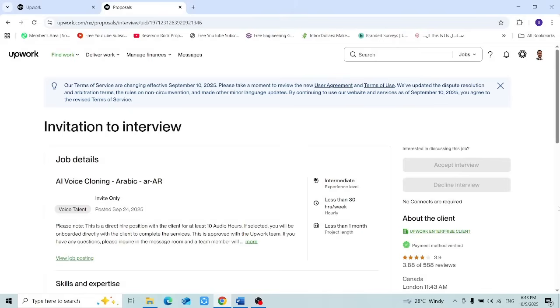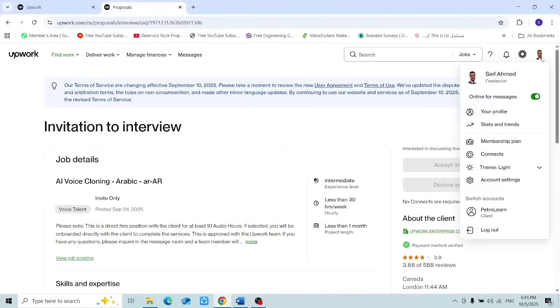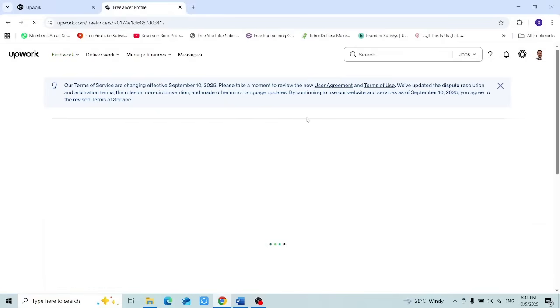In order to reach this phase, the phase at which a client contacts you to apply for a specific job, you need to finalize and complete your profile so that it is perfect, so that clients will be the ones who are searching for your services. To complete your profile, you need to head to this top right icon and click on yourself, where you will be able to complete all the data about you.